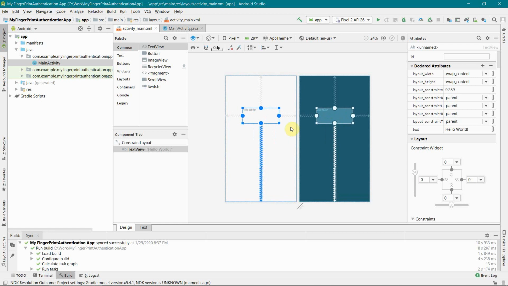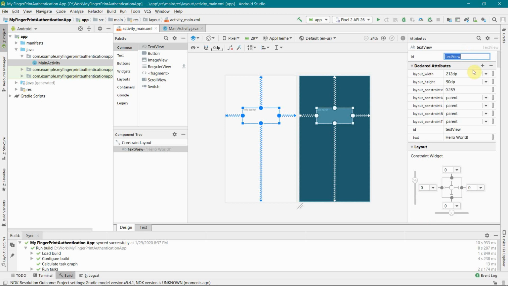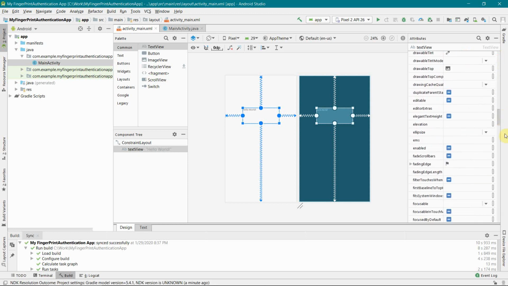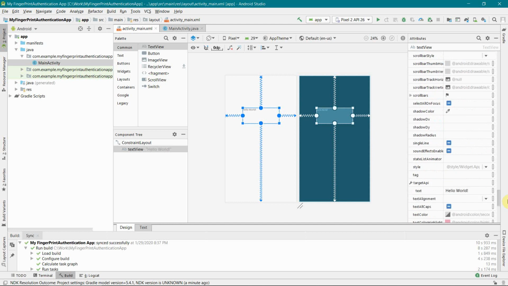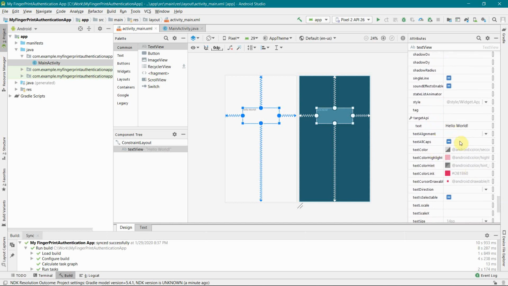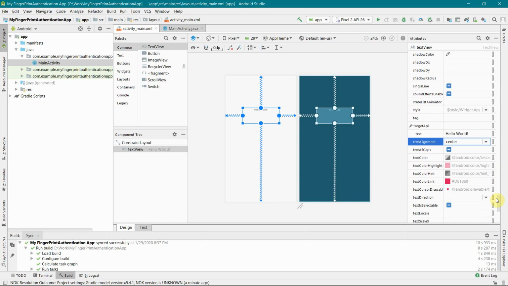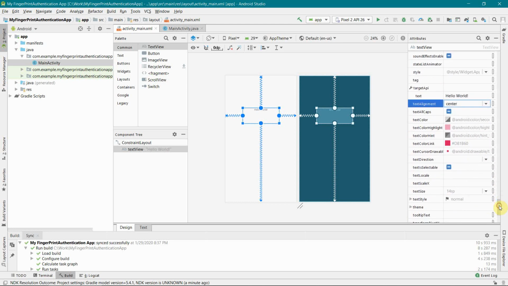And I'll give it an ID as textView. Then I'll scroll down to the text area and make the alignment of the text center so that it comes in the middle, and I will increase the size of the text from 14 to, for example, 24.